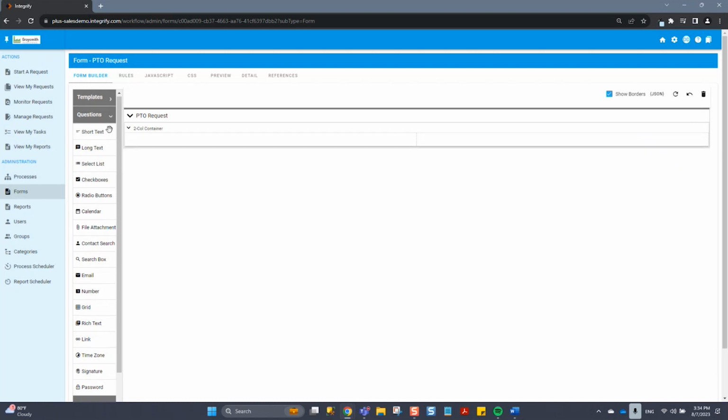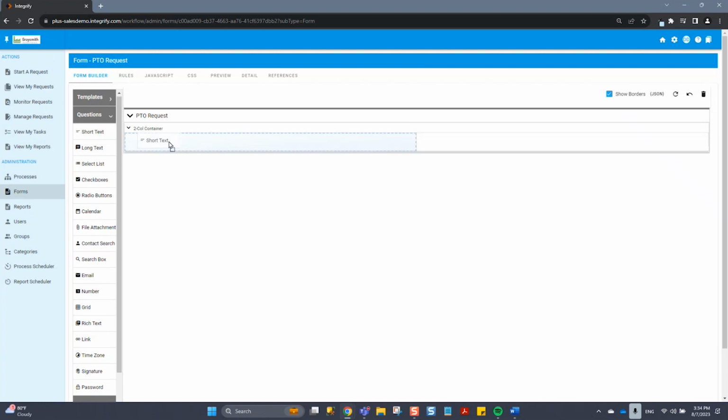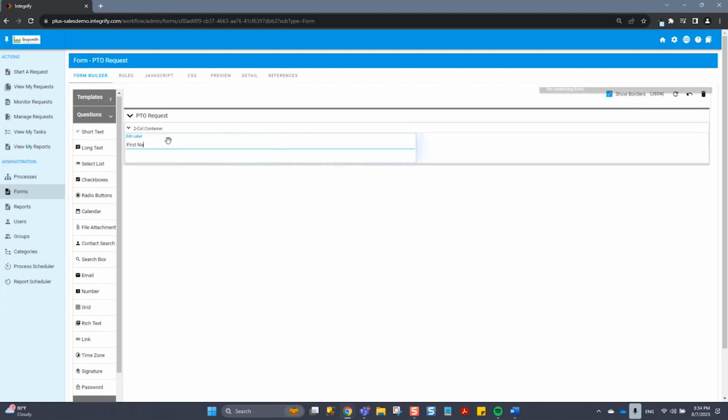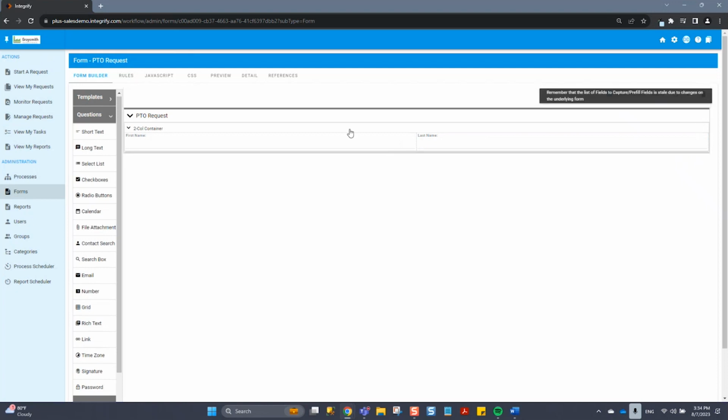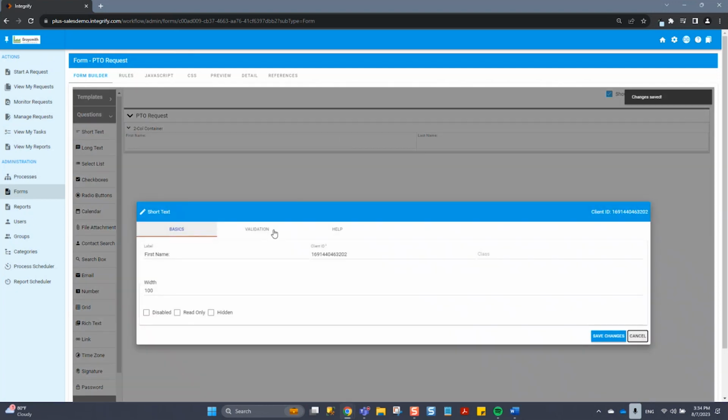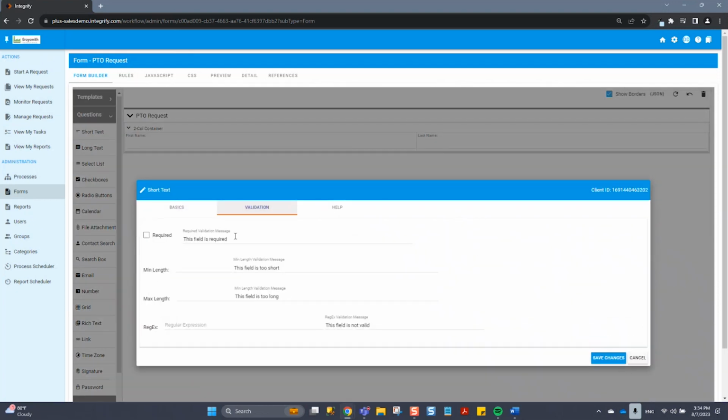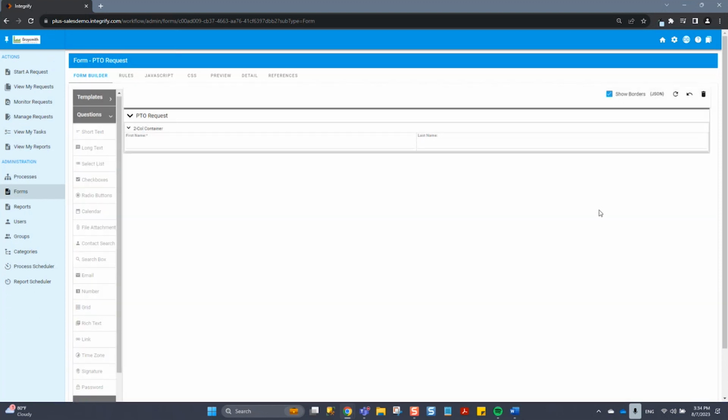Next, I'm going to drag in 2 short text fields, and I'm going to name them First Name and Last Name. And under the pencil icon of these fields, under the Validation tab, I'm going to make these fields required and click Save Changes.